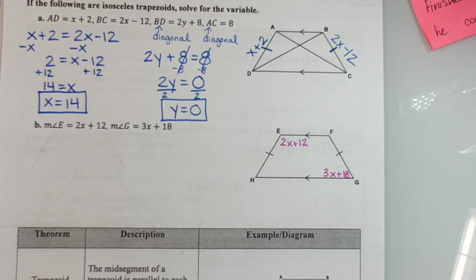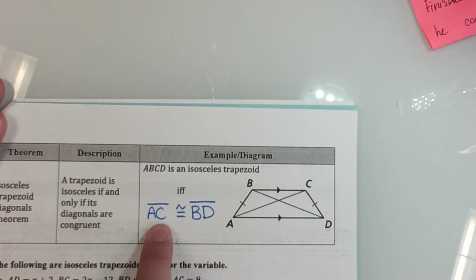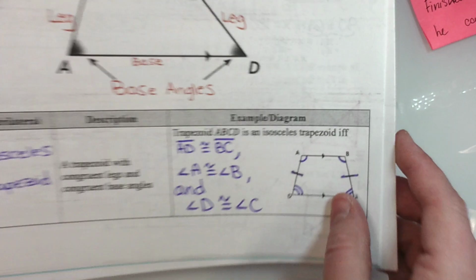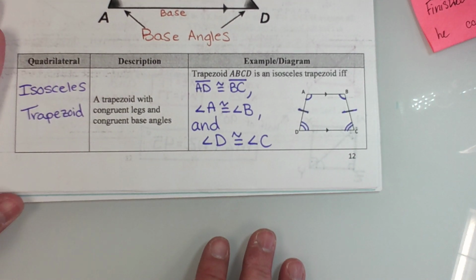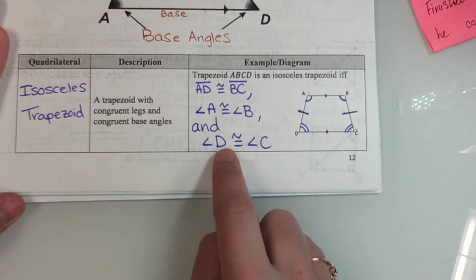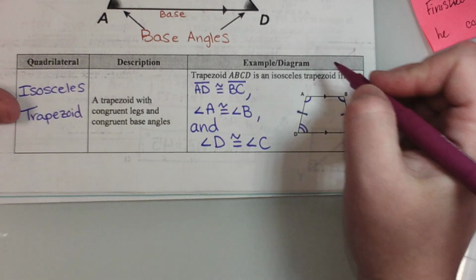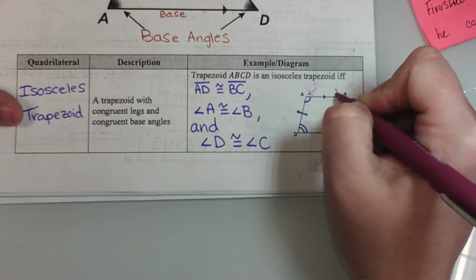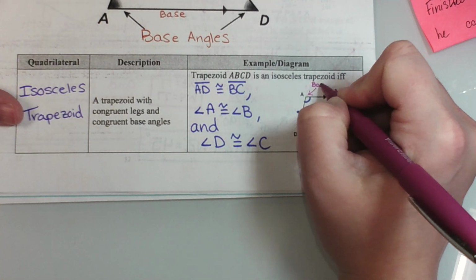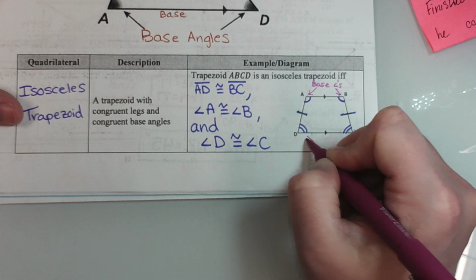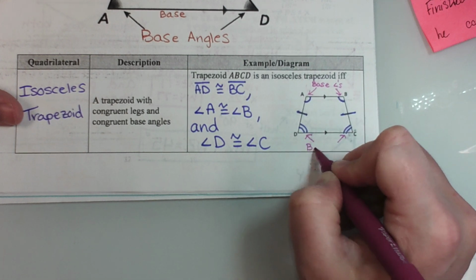This is an isosceles trapezoid. What do you know about angles in an isosceles trapezoid? Well, this is about trapezoids, but those aren't angles. Not helpful. This is about isosceles trapezoid. I got some angles in here, don't I? Base angle pairs are congruent. That's a key about this theorem. Those ones are a pair of base angles. These ones that are congruent are also a pair of base angles.